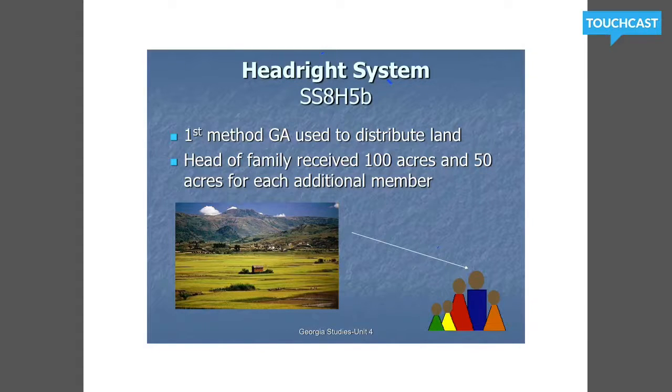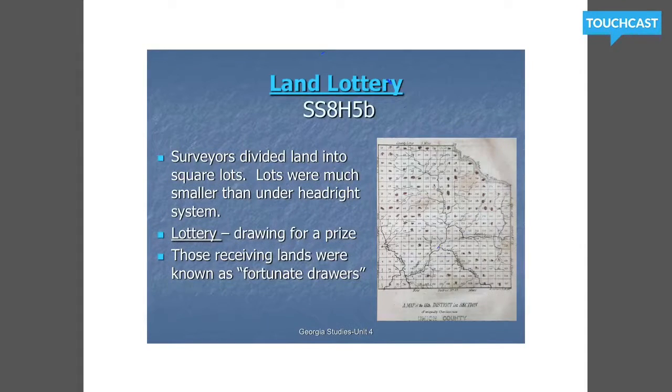Georgia, of course, has no interest in keeping the Indians on that land, and they want to continue to make money from the sale of cotton and other goods. So, of course, they go ahead and begin to move west. They realize that this headright system is not the best manner to distribute land. It is not fast, it is not efficient, and it does not distribute land quickly enough. So they moved then to what's called the land lotteries.